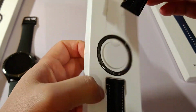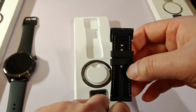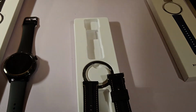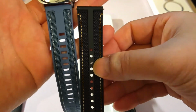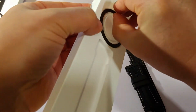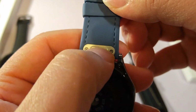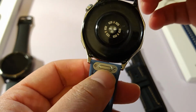The strap itself reminds me of the texture and feel of my Huawei watches. Let me show you what I mean. This is the GT5. You can see what I mean by very similar. But the only thing is, since I got my Huawei out, I forgot to mention in my unboxing, check this out. Now you can just press this button and the clip is so much easier. That is so awesome. I forgot to mention that in my video last year.